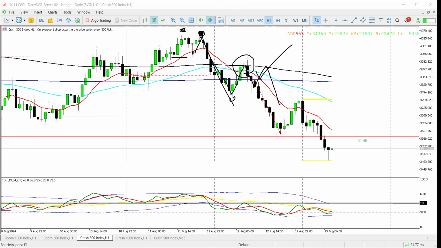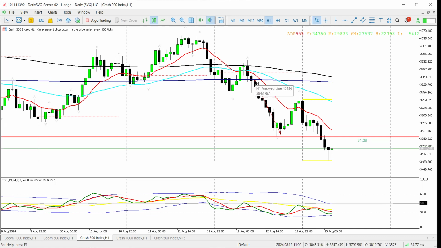Sometimes price will create an M pattern. That's something you should be open for. I remember when I shared this setup, I also mentioned that price would most likely retrace to 38.2, and that level should be left open for a possible sell limit. But the thing is, price didn't retrace to that level, it just dropped. So if you're in this trade from current market price, I'm sure you caught it, and we were targeting this red line on the bottom.